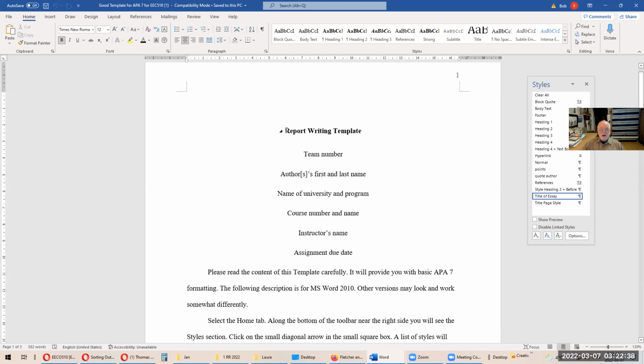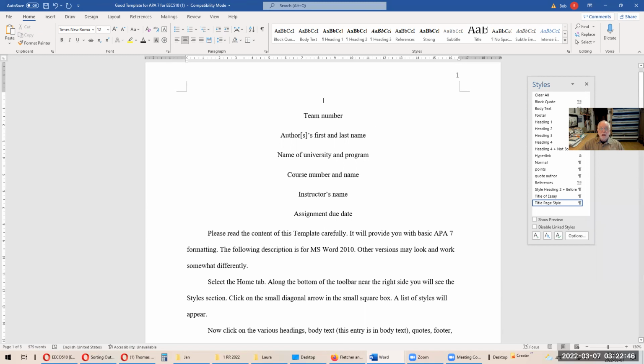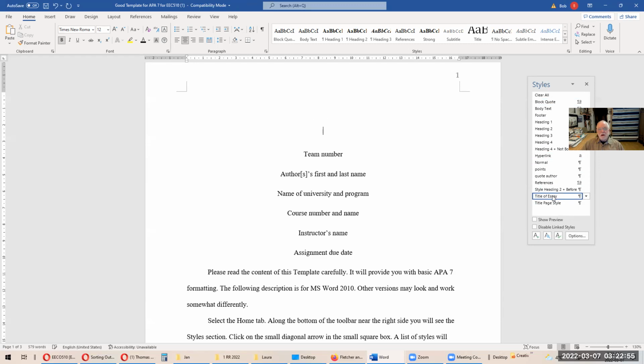So let me make, for example, let me make this disappear. I'm going to use the report writing template. I'm going to make that disappear. And I'm going to say, okay, I want to put the title of the paper in here. So what I can do is go over here to the title of the essay and click on that. See how that moved it down the page?